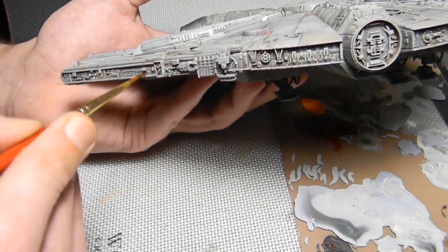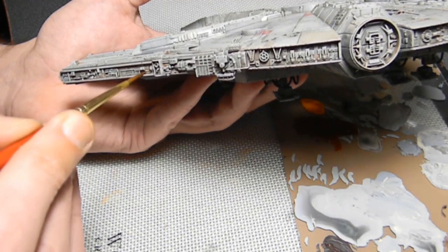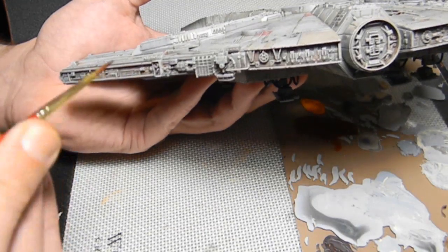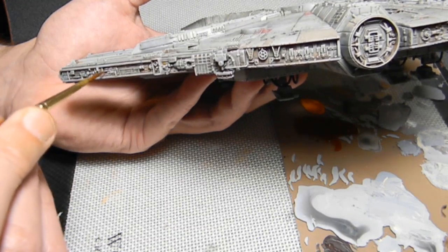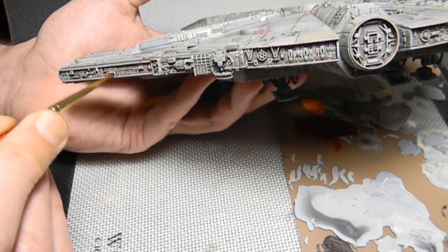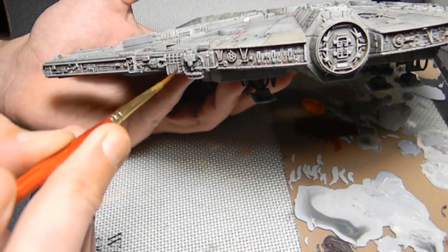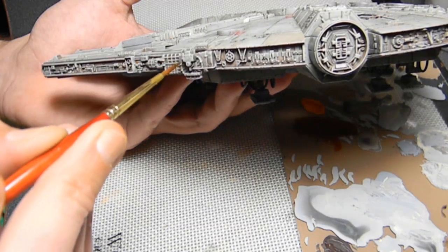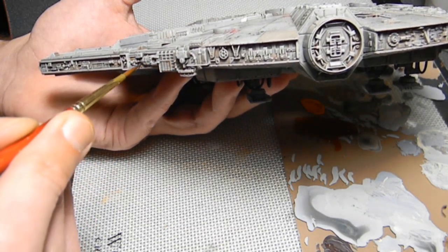And I'm just putting that where I need. And this is kind of just blobbed all over the kit, the original studio scale. I'm trying to make it a bit more realistic, having a run down, as rust should. I'm trying not to make the same mistake I did the other time. I'm not going to put too much. I can always go back and add more.